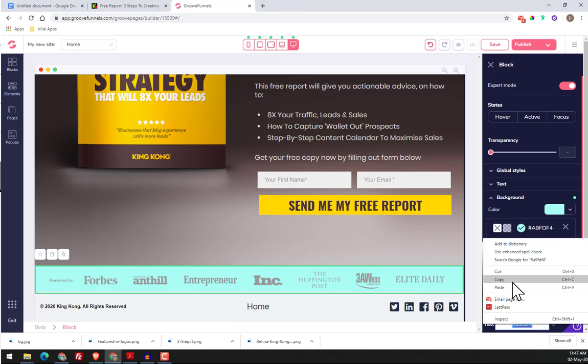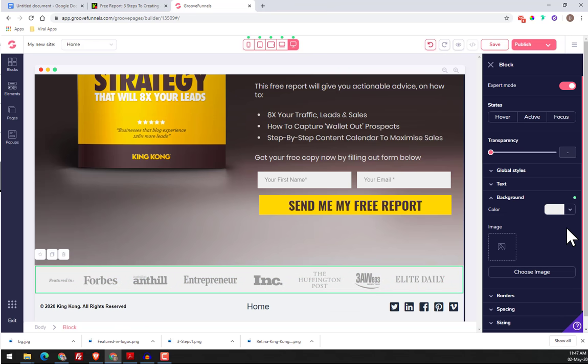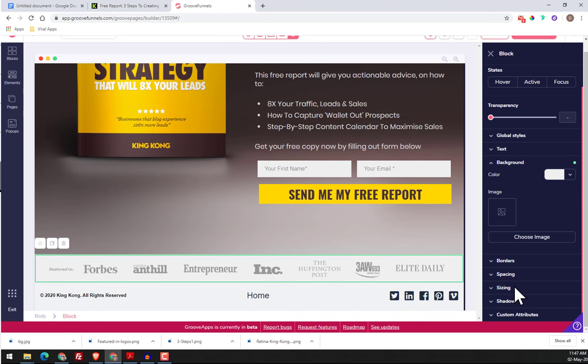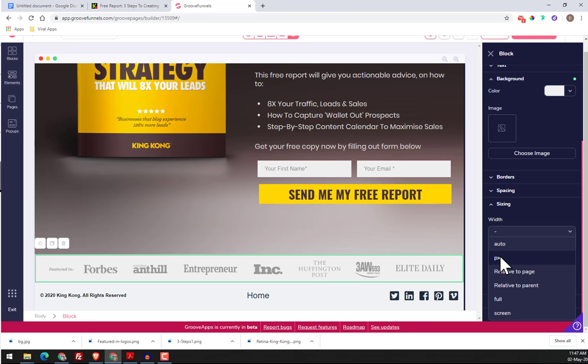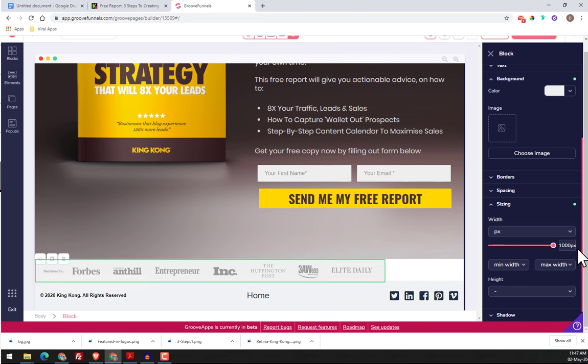Okay, I think it will work. Here we go. So now we have this color here. So now we'll just need to make it a bit bigger, a bit wider. That we will do in the sizing. We want to increase the width a bit. There we go.